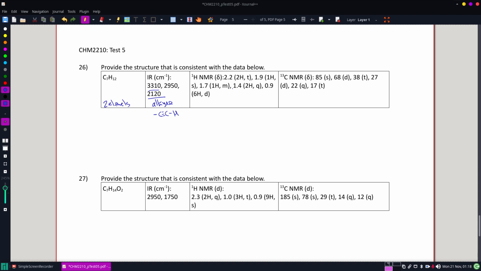Alright, do I see signs of that over here? Do I see a 1 hydrogen singlet? Yes, I do. Right there. That's got to be this hydrogen right there. And I see a relatively high doublet, which is probably also that same location. I'm going to go ahead and highlight those. I'm pretty sure that's what those are. So, this hydrogen is that thing right there, and that carbon is this guy.